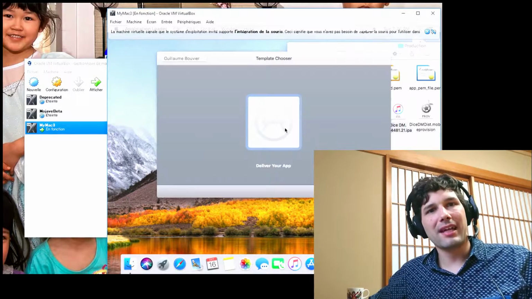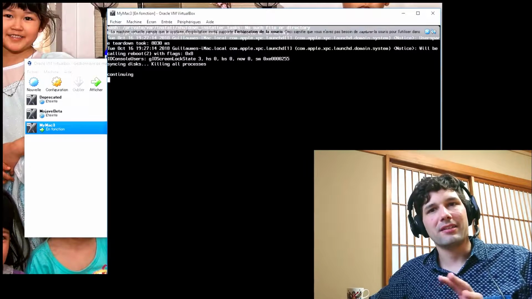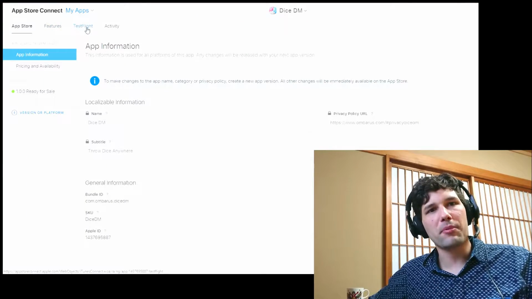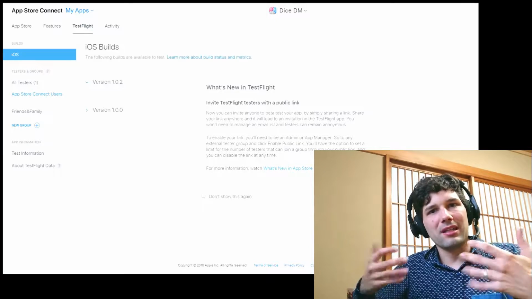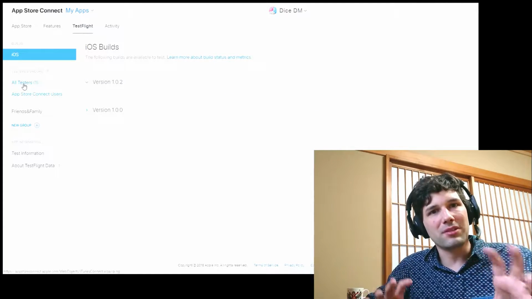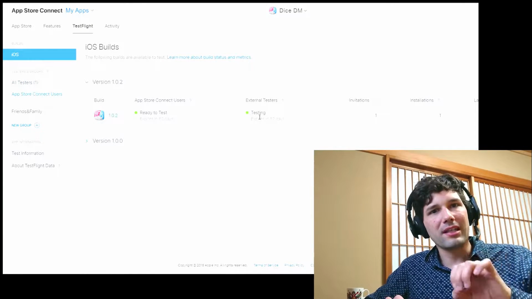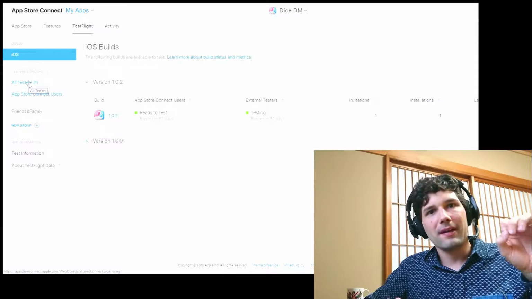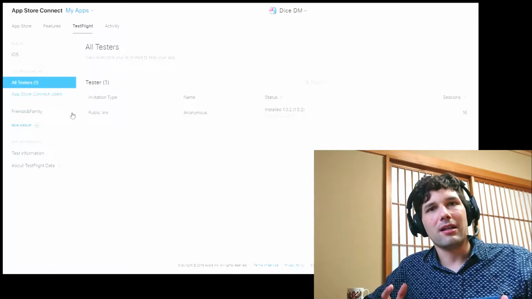And once I had that, you can actually go into TestFlight, and TestFlight is a way to distribute your app before you've released it. And this is actually really cool. Then you can enable some kind of public link, and you send this link to the people you want to test. They install the TestFlight app, and they open the link with the TestFlight app, and then the app is going to install itself on their phone, and they can test the stuff.